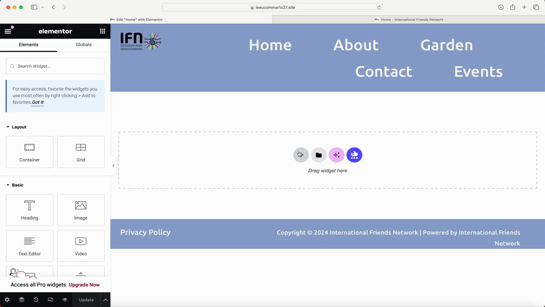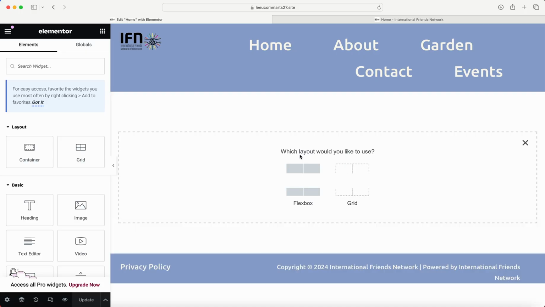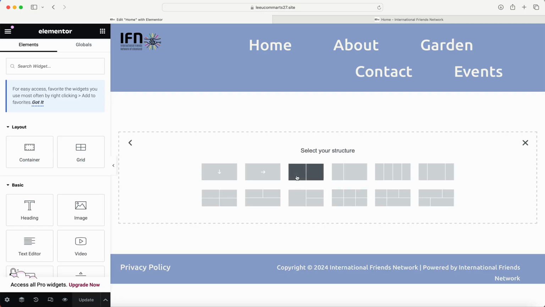So this plus key is the main thing that we're going to want to work with. So we are going to add a new container. And I want you to think about a container as a row. So you're going to create a row in which you're going to put information and content. So we're going to click plus to create a new container, and it's going to ask you, do you want a flex box or a grid? And I'm going to generally use a flex box. This gives me a little bit more flexibility to maneuver things. A grid's a little bit more predetermined and it's hard for me to customize. So I'm going to use a flex box.